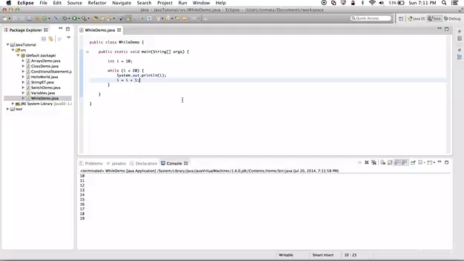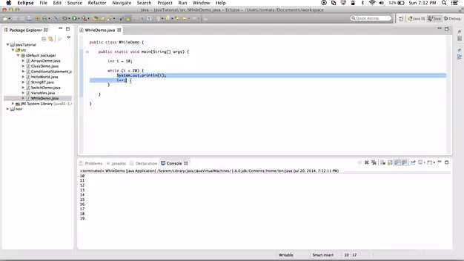It prints from 10 to 19, not 20, because i is less than 20, not equal to 20. So let me show you the shortcut. If I do i plus plus, it does the same thing, 10 to 19. This is a while loop. While my i is less than 20, I want to perform this action. You can put any code block inside this according to the needs of the program and application. This is a simple while loop.